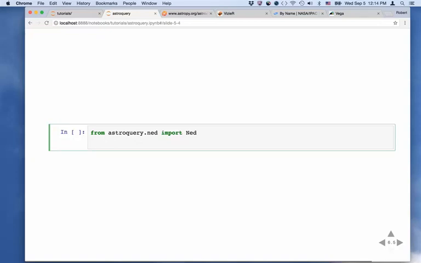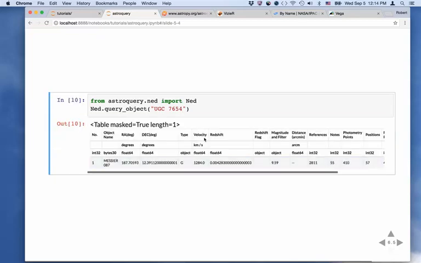So I'm going to do Ned query object, because we do know a name. One name that we know is UGC 7654. And we can ask NED if it knows about that, and it does. So it returns some information, and it tells us the proper object name, or the most common object name, is Messier 87. This is M87, the famous galaxy in the Virgo cluster.